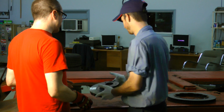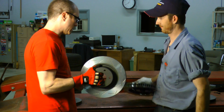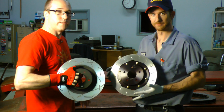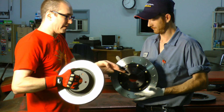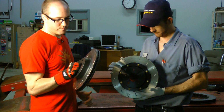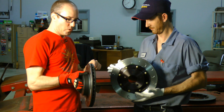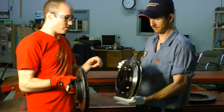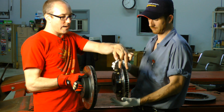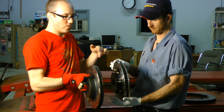So next we're gonna go on to the AP disc. Actually, as you pick up the AP disc, I'll show this brake disc as well. God, it's light. It's a lot lighter than this guy. And mostly because it's got an aluminum hat. This is an integrated hat that's steel, I'm sure, or cast iron. And you can see the side view. This is where the big difference is between these rotors, is the actual width. And the caliper for the AP Racing kit is much wider. This is where you get the extra cooling.